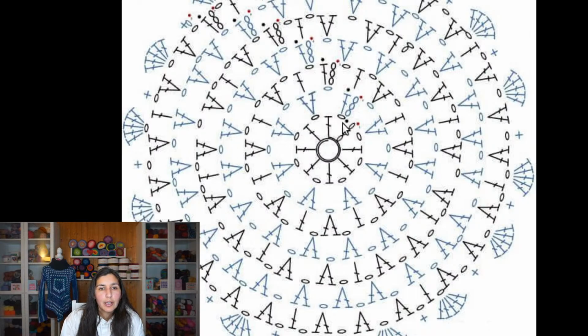So we see this pattern, we see this diagram. It is no different than one of the square diagrams that we saw before. It is still worked from the middle in the same way. We still ask ourselves the same 3 questions. Where's my first stitch? How do I go up a row? How do I end my row? And we still can change colors. We still can not change colors.